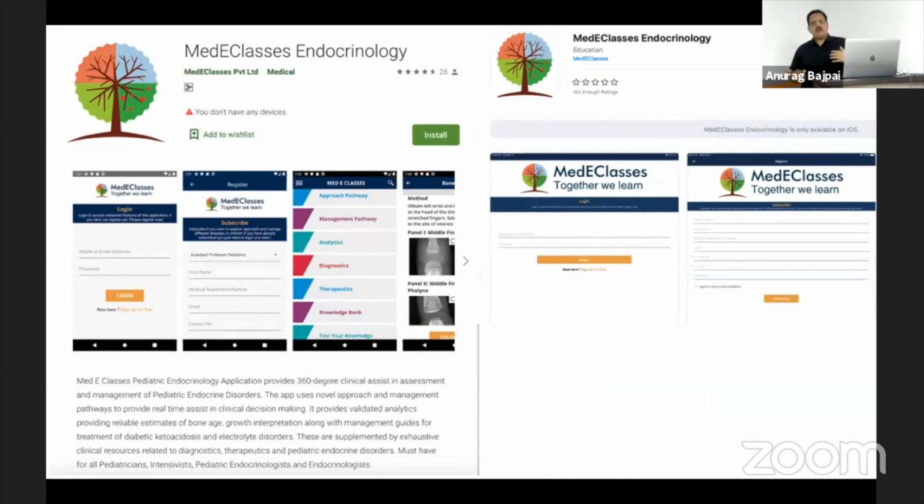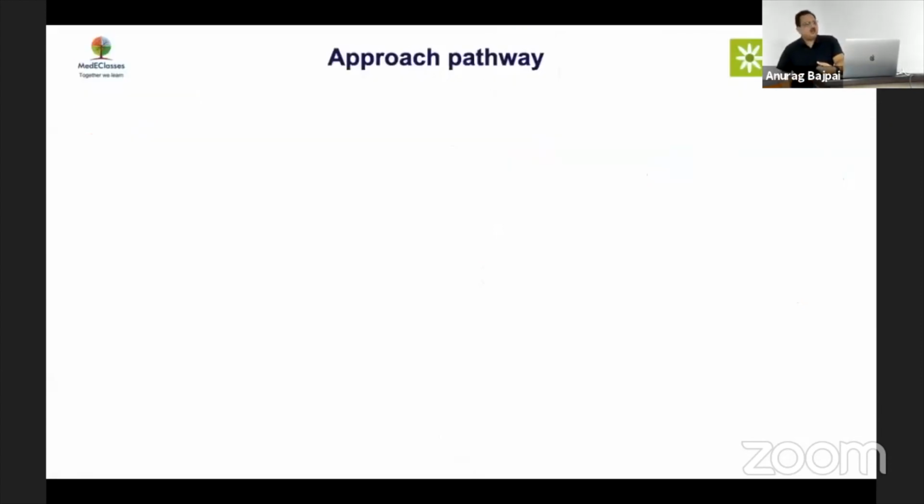You will have free access for 7 days for the entire app, in which you can look through. After that period, you will have access to specific things which are essential, like growth interpreter, like DKA. A few of them will remain. Others are for a very nominal subscription. Many of these courses come bundled with their subscription, so if you take the course, automatically the bundle comes with it.